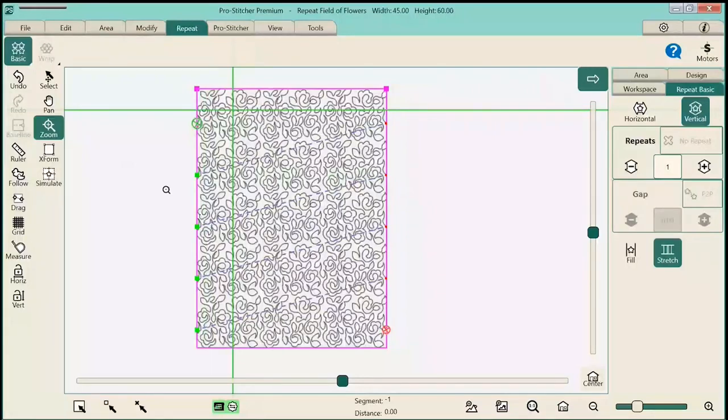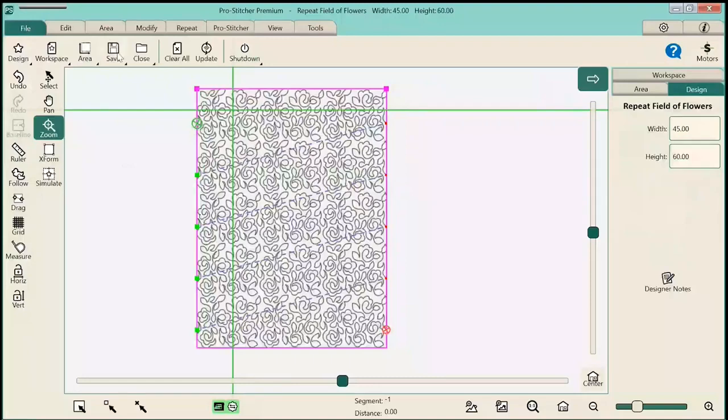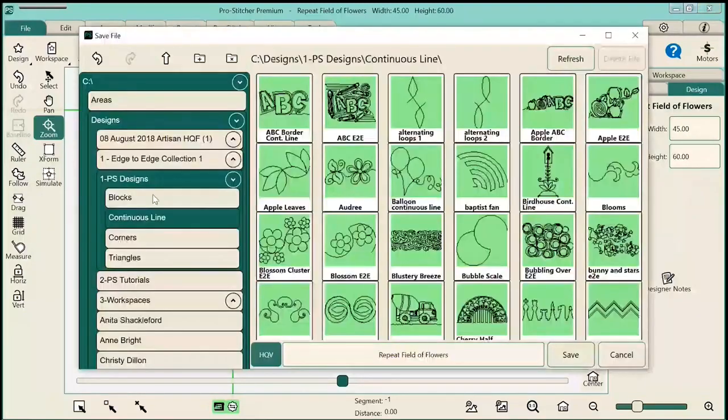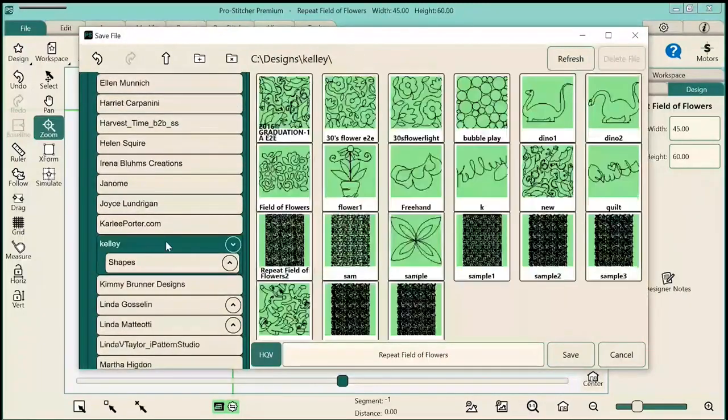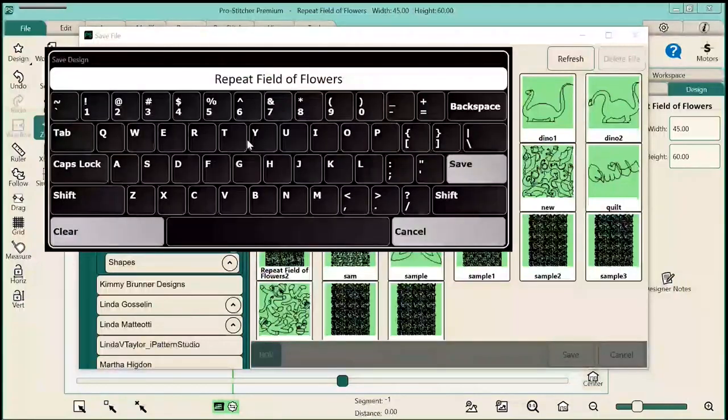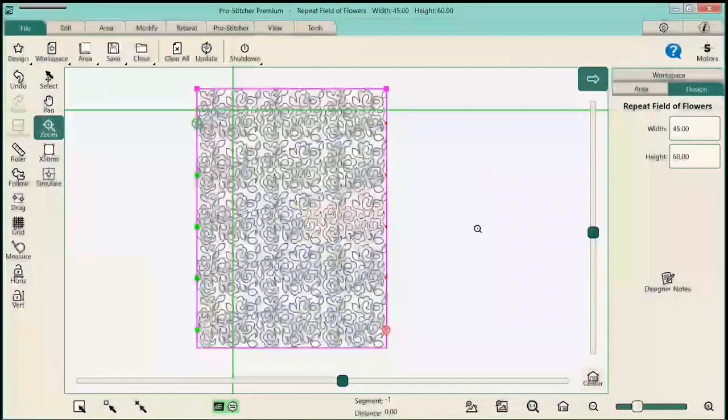The only thing I always recommend people do is to go to File, Save, Selected, and find a folder they want to save this in so that if they need to come back and retrieve it because something happened, they can. Now, I have a folder called Kelley, and this is where I like to save a lot of my quilts that I quilt for people. If I'm quilting it for someone, like a friend of mine, I will actually name the quilt their name. Like I'm just going to name this one Patty, and hit save. Now it has saved it into that Kelley folder so that if I needed to go and retrieve it, I can go and pull it back up.